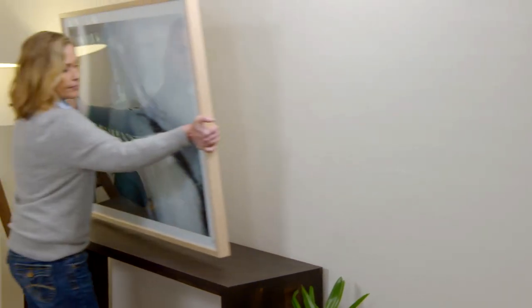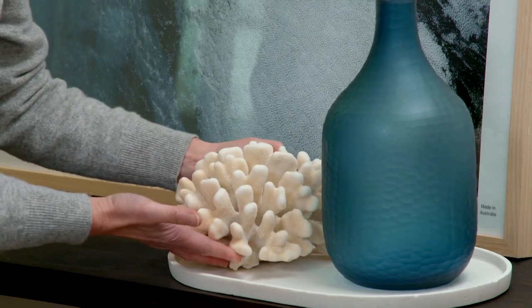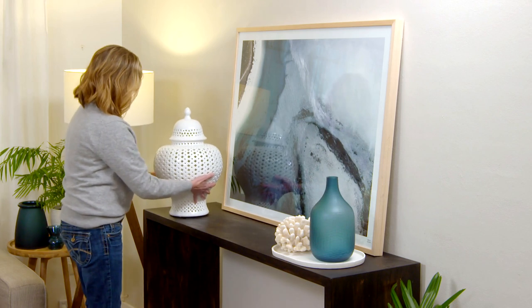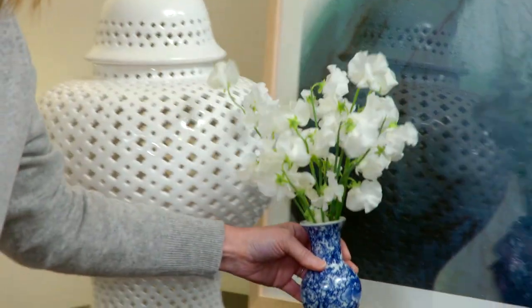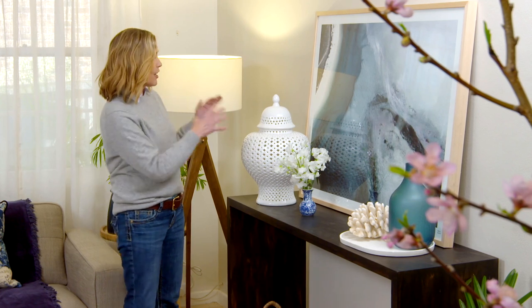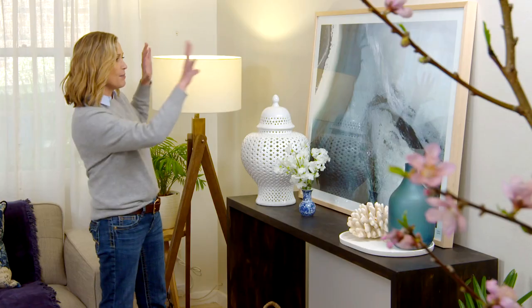Typically, Hamptons style has a lot of blue and white ceramics — it's a nod to an oriental style and also incorporates ginger jars. This one is a bit of a show stopper — plain white but with beautiful piercing and an over-scale look. Scale is so important in any room; you can have one or two larger pieces and it just adds impact and energy to the space. Sat in front of this aerial view of the ocean, it really pops and makes the blue sink back so you appreciate the shape.